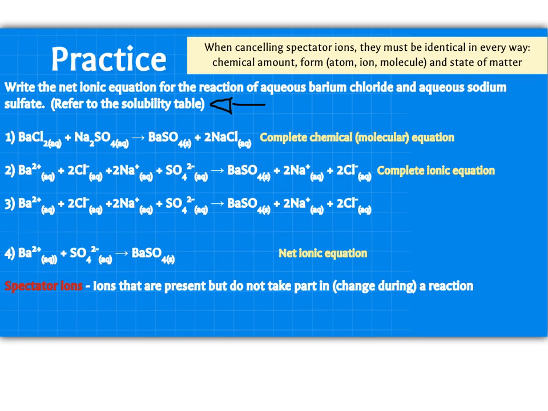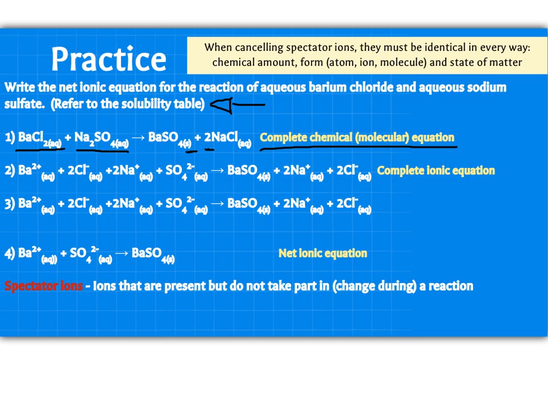Your first step is to write your complete chemical equation or your complete molecular equation. So in the reaction, the question says barium chloride, which we have here on the left, and we have aqueous sodium sulfate. Then what we're doing, this is a double replacement reaction, which means your barium, which was your positive ion, is going to match up with your sulfate, which was your negative ion. And in your second product, you're going to have sodium and chloride. We're checking the solubility table, which is why our barium sulfate here has gotten a state of solid. We need to make sure that this is balanced, and to balance it, we put a 2. That's our coefficient in front of the NaCl.